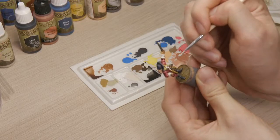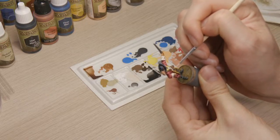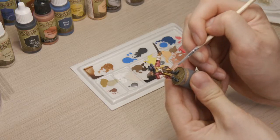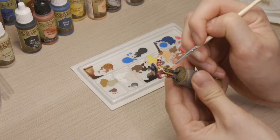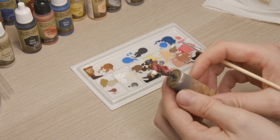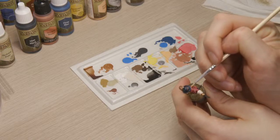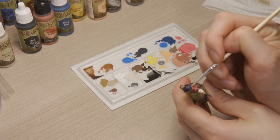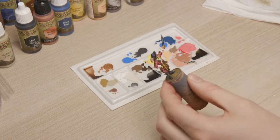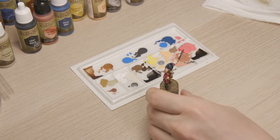If you do too much, sometimes you just ruin the wash that you work so hard to do. So you just want to be delicate and just apply a little bit. Even if it looks really subtle, in the end it'll probably turn out okay. There. That looks pretty good. Yeah, we're getting there.